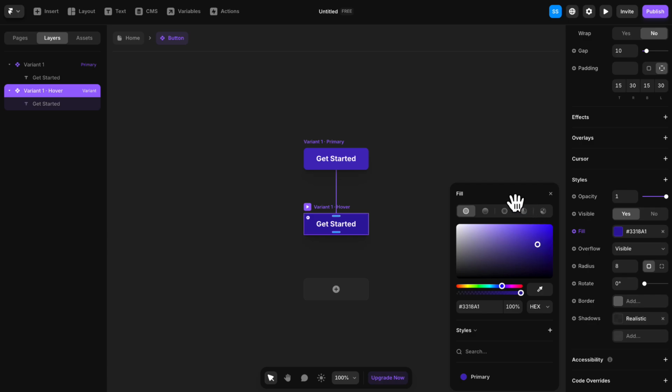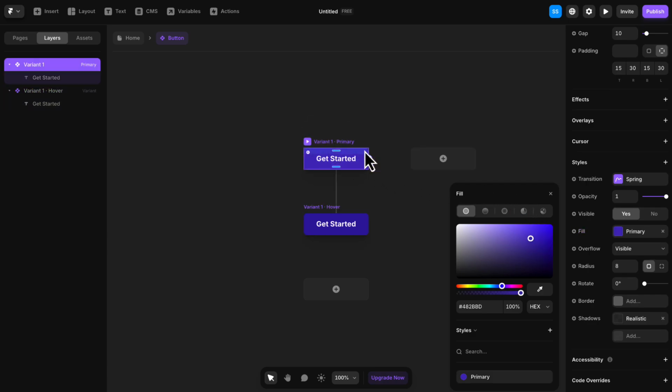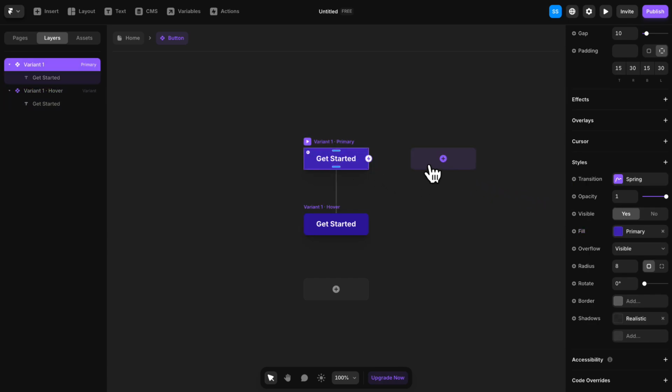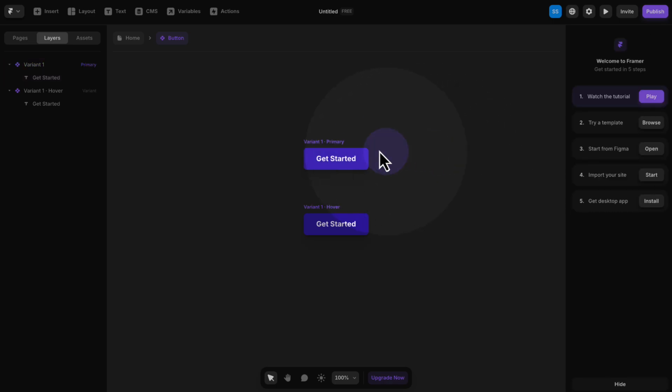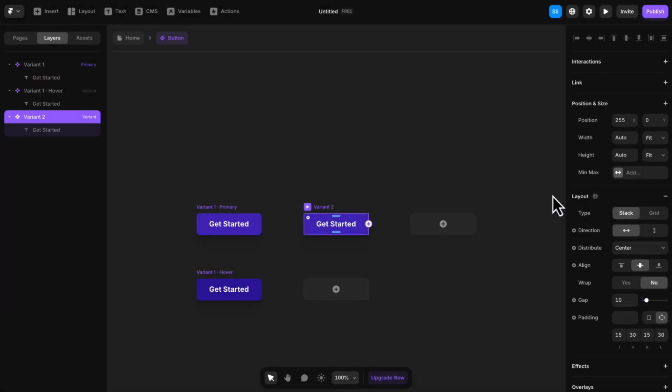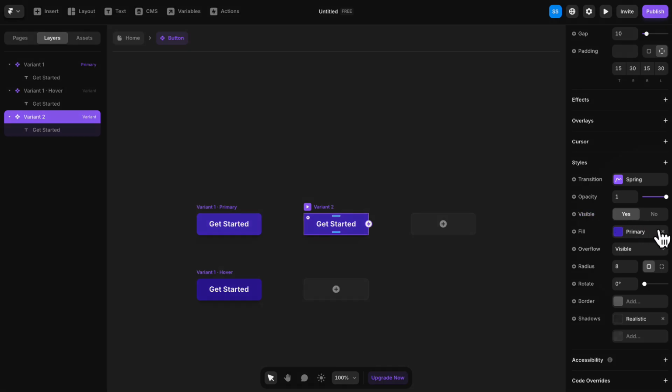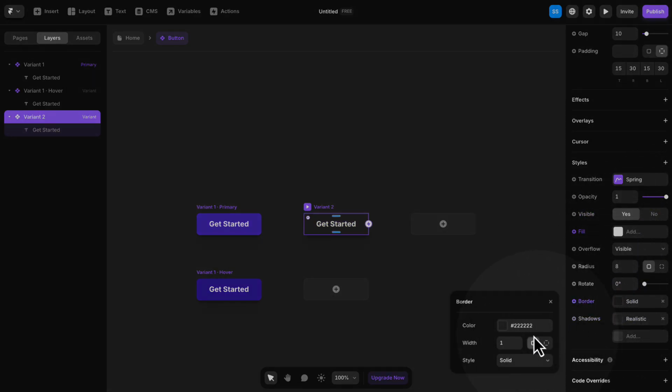Next, click on the primary button, and you will see a plus icon on the right side. This lets you add a variant of the button where you can design a different style. To create a different style, remove the background fill from this button, click on Border, set the width to 2, and change the color to primary.